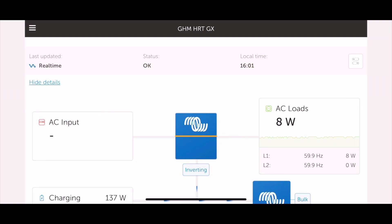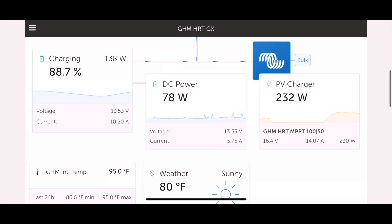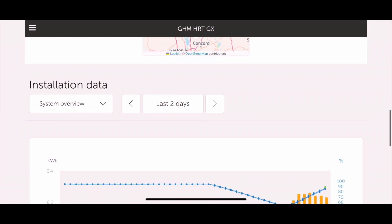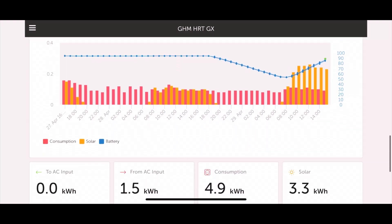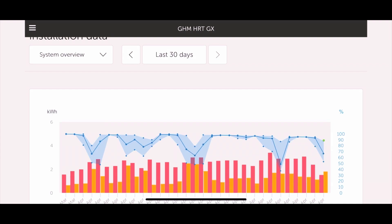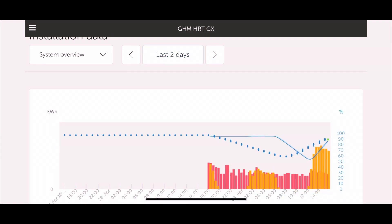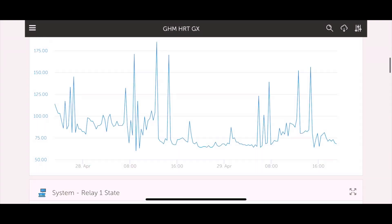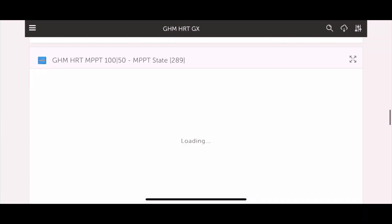Here it is in real time: 88% charged on the batteries, DC power at 80 watts, 216 watts coming in on the solar. There's a temperature gauge I've added and GPS for geofencing. I'm able to keep track of all the input and output. Victron provides nice charts for anything you want to keep track of — the last two days, the last 30 days, solar in, power usage. Any metric regarding the electricity, whether it's the battery, the inverter, or DC out, you're able to keep track of.